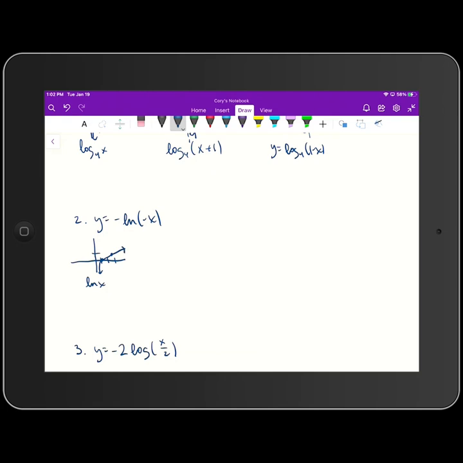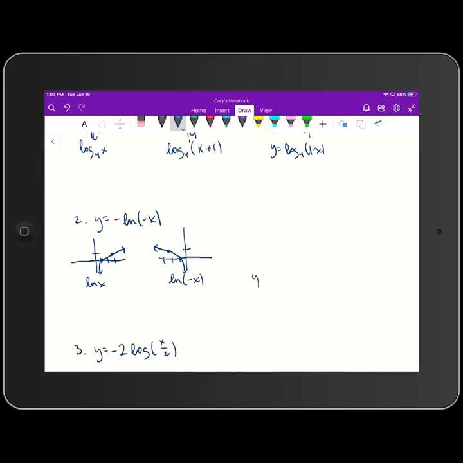Okay, there is no horizontal shift to be performed here, so I'm going to work inside of the function. So next graph we're going to look at is the natural log of -x, which all I'm doing is taking the graph of the natural log of x and reflecting it across the y-axis. Okay, so the point that was at (1, 0), if I reflect across the y-axis, is now at (-1, 0), and the point that was at (e, 1) is now at (-e, 1), so at (-2.7, 1). Okay, so graphically it would look like so.